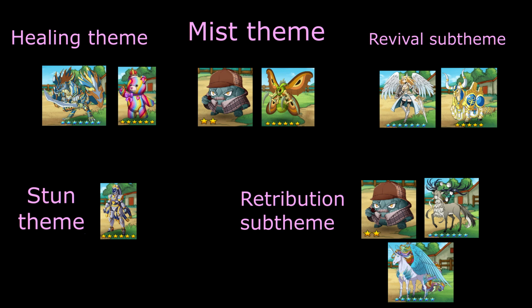It can't be used in a Link team. The Mist theme, we got the Mist Moth. Not surprised there. Each of the moths fit with a particular theme of the element. Holy wants the mist stuff, so we've got that. Sherloid fitting into there, and also the Retribution theme, because Retribution wants auto protects and that kind of stuff. Got a couple of monsters of the Retribution theme.